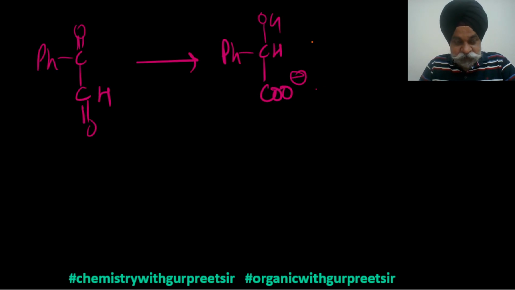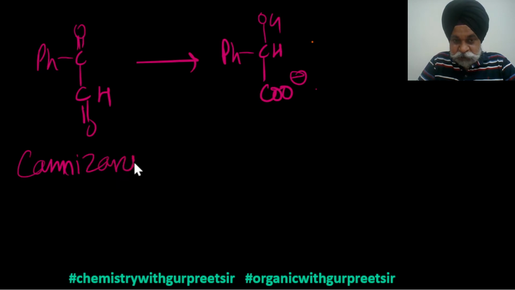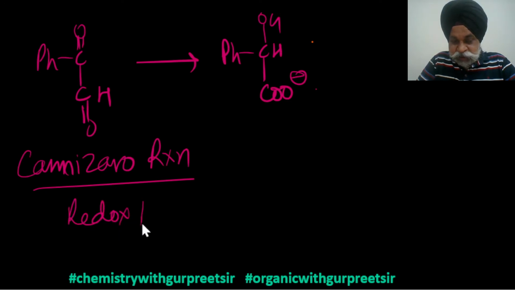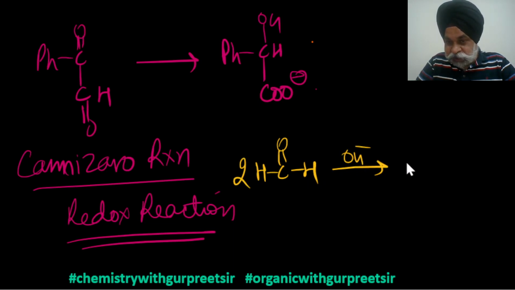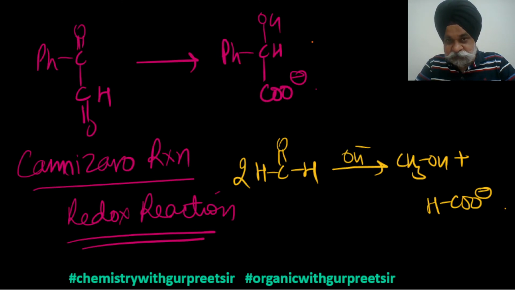The second thing which you should also know is that many times people say very categorically that the Cannizzaro reaction is a redox reaction because there is a change in oxidation state of the carbonyl carbon, and many times we say it is a disproportionation reaction. Just like a simple Cannizzaro reaction of formaldehyde: formaldehyde when treated with OH negative gives me alcohol, and along with that you get a sodium salt, or salt of carboxylic acid, as a formate.